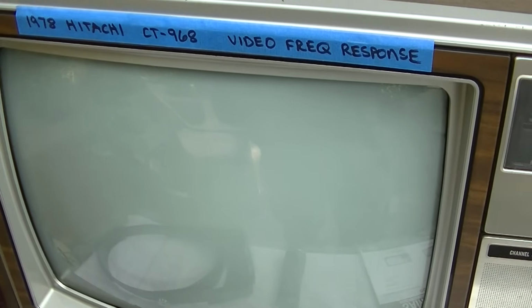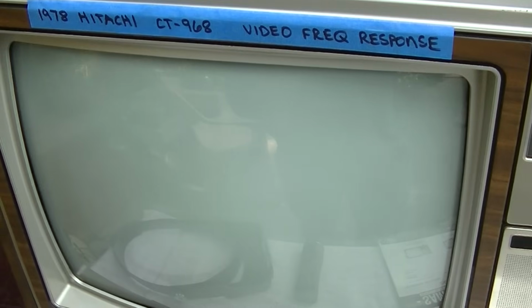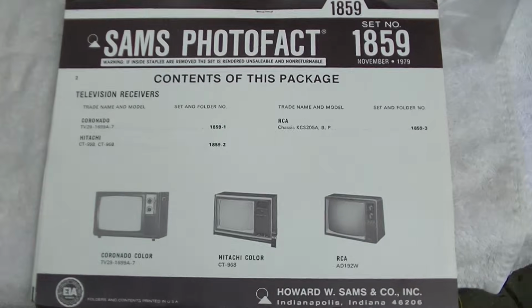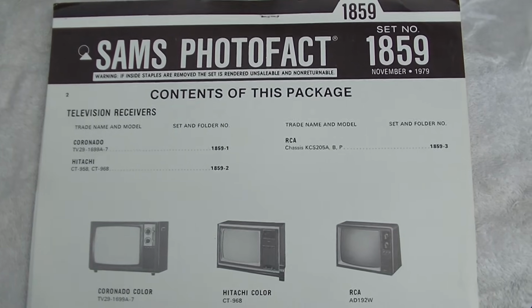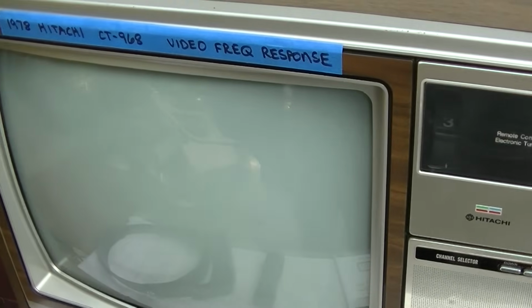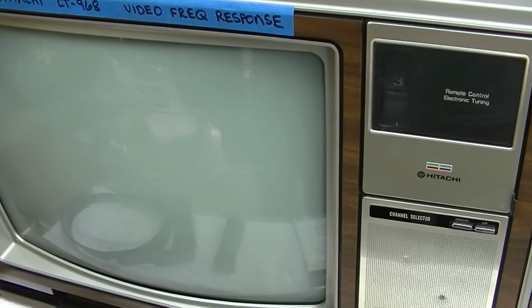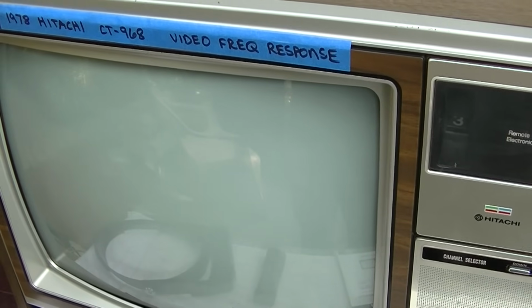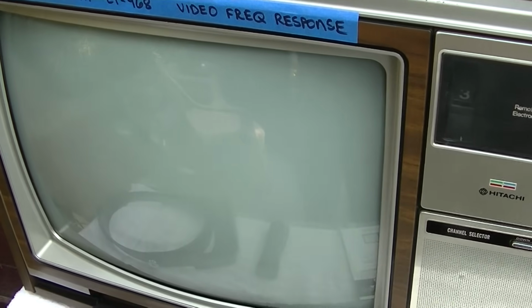Well, I took a look, and I believe the customer is way off. And I'll show you what's going on with it when it gets a little darker. I dug the SAMs out, so I believe it's a capacitor issue. Isn't it always a capacitor issue? But I really want to show the symptom, because what was described to me as bad video response or smearing, I interpret as completely different. So okay, let's see if we can sync now as far as the camera.